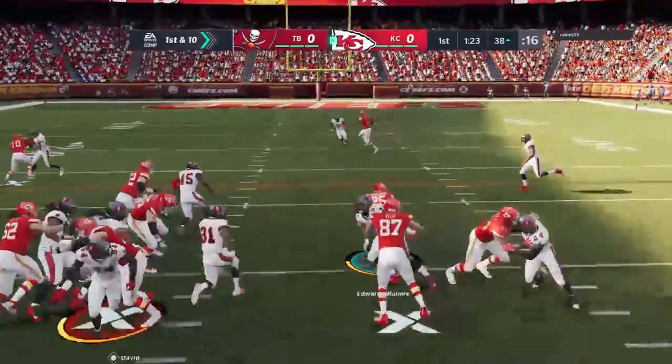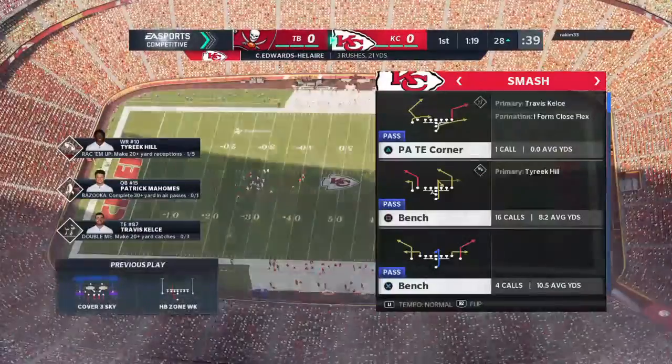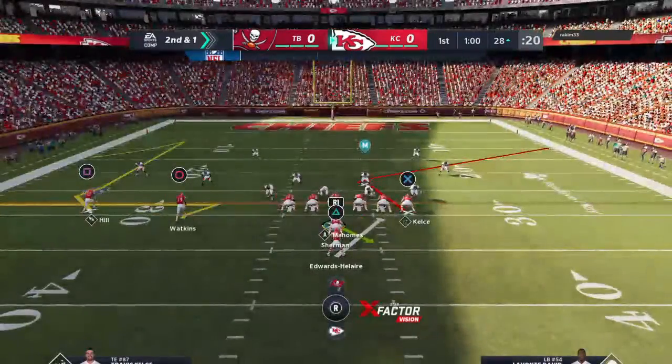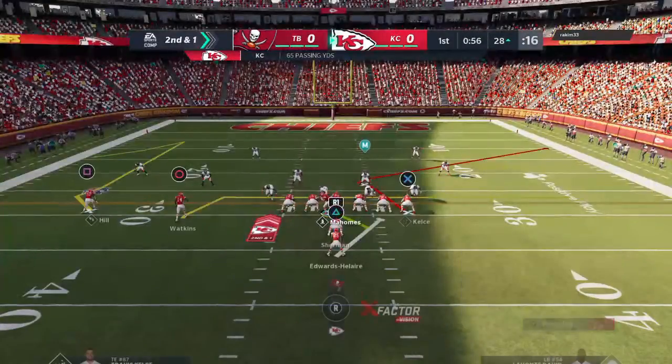They'll run here with Edwards-Helaire. A good gain of 9 before he's brought down at the 28. Someone's looking fresh, and this O-line is definitely licking their chops. Everyone likes to run block. If you're an offensive lineman, nice early burst, nice gain too.